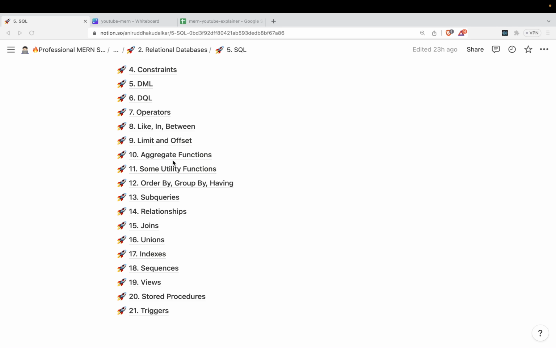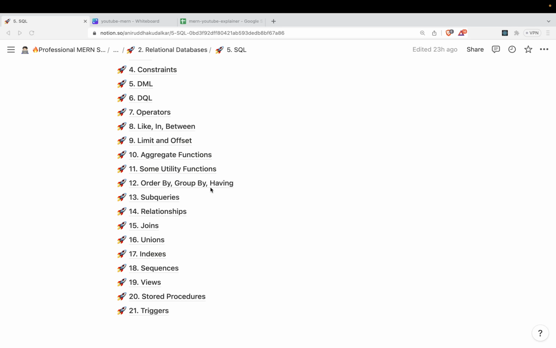Then there is something called utility functions. Like you don't want to show the currency in a plain way, and the currency needs to be shown in a typical format. So how do you format your data? That will come under the utility functions. Formatting data is one example. There are a lot of functions that will fall under this. We'll see that.